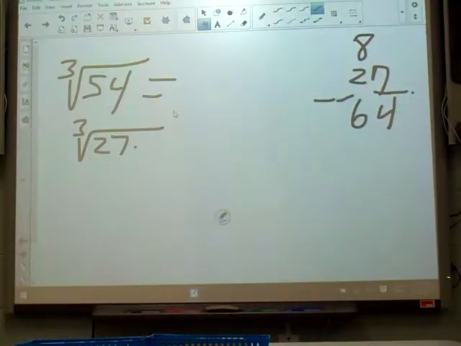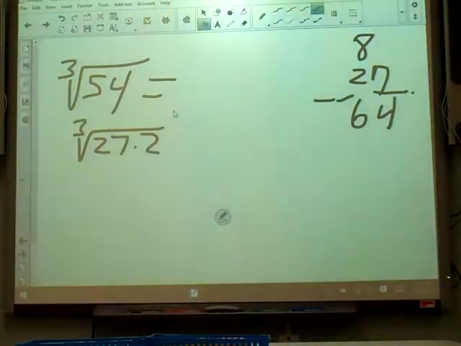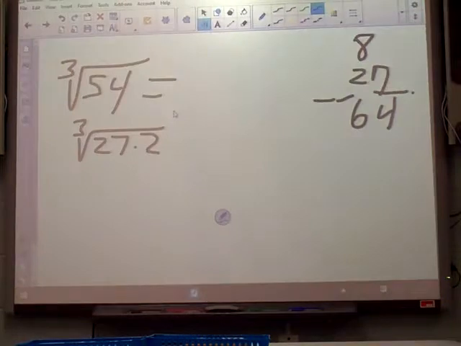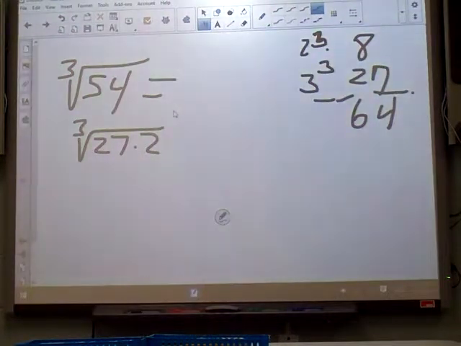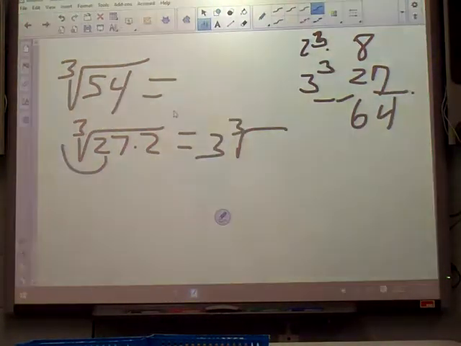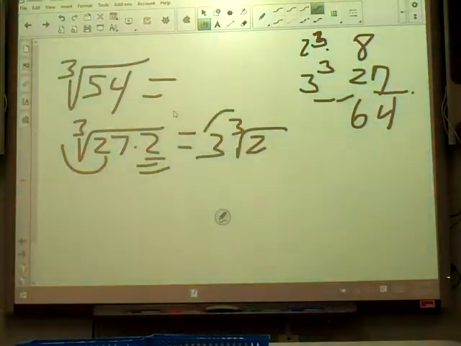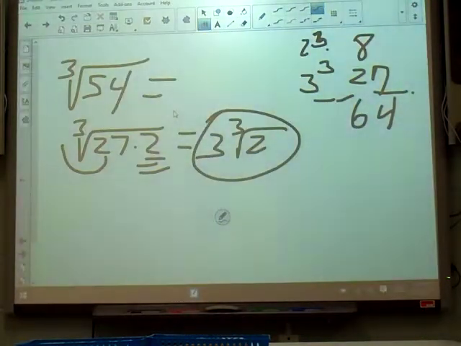How many times does it go into it? Okay, get it on your calculator. Do 54 divided by 27. 2. I think Michael's checking it. That's good. So we got the cube root of 27 times 2. What's the cube root of 27? You're right. This one is 3 cubed. So bring a 3 out to play. Leave the 2 in there. Wiping the tables.